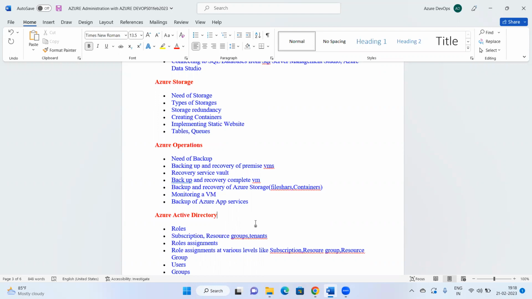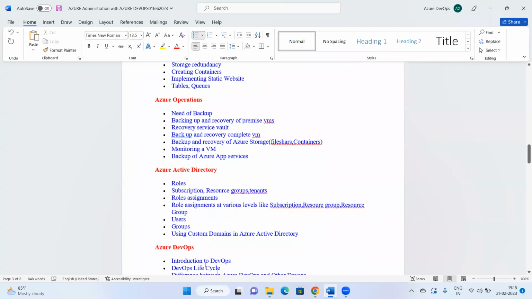That kind of restrictions you can mention in Azure Active Directory. So how it works, how you can create users, how you can provide privileges, how you can provide policies to other users, that we are going to discuss as a part of Azure Active Directory. There we are going to discuss roles, assignments, users, and groups.